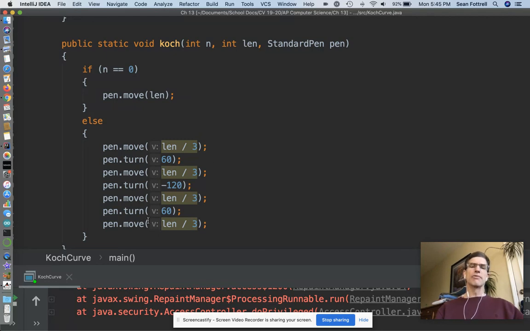What we really want is some connection between the nth and the nth plus 1 cases, or you could say between the nth and the nth minus 1 cases. We want to relate this somehow to the case that came before it. So instead of always moving the same distance, for example, it needs to move less and less distance each time. So it needs to refer to the one that came before it. Here's where the recursion comes in.